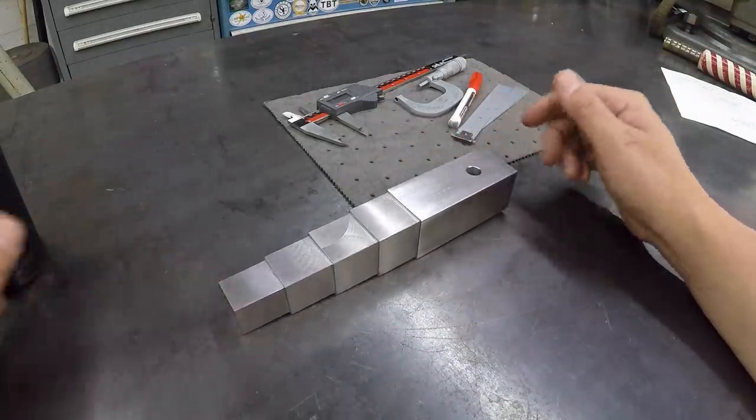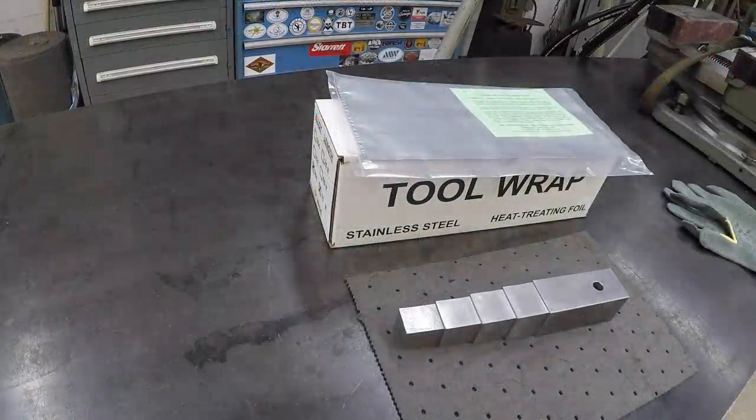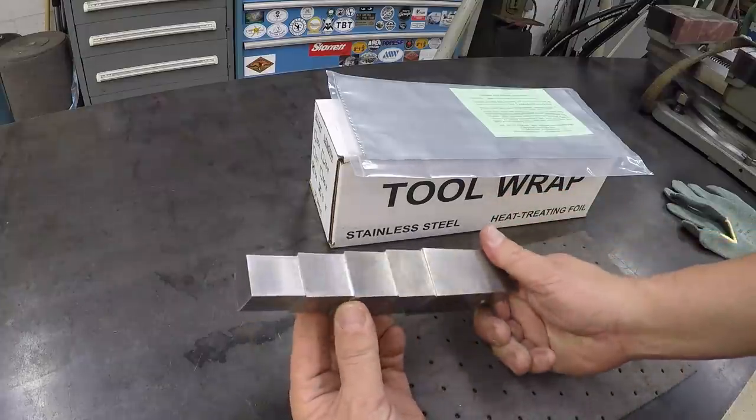And we will share that process of going through that. All right. We're going to go ahead and get started on our heat treating of our square drive tool here.